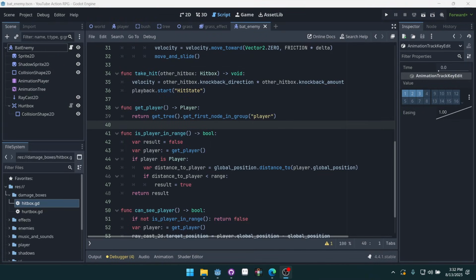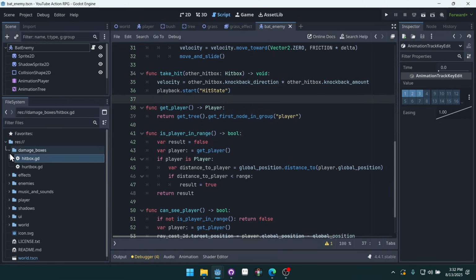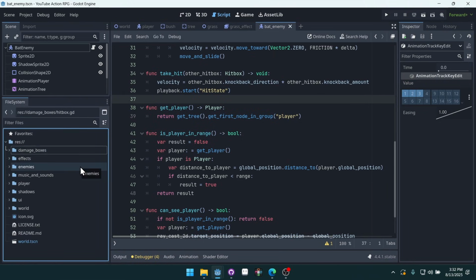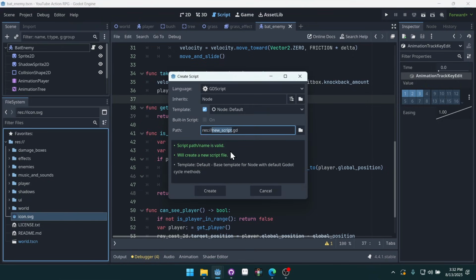We just learned how to set up a custom node in Godot for our Hurtboxes and Hitboxes. Now I'm going to teach you how to set up a custom resource. And this custom resource will be useful in creating stats for both the player and the enemy. Let's come over in the file system and right click, and we're going to create a new script. And we'll call this stats. And instead of inheriting node, it's going to inherit resource.